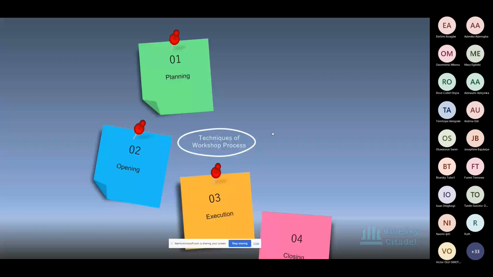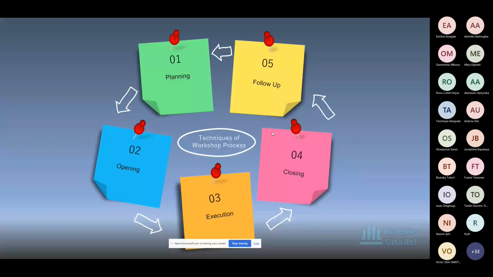Okay. So the first thing is planning. You have to plan because you're putting a lot of people in a room to gather requirements. So you have to properly plan. You have to plan for coffee breaks, tea breaks, refreshments, the questions. Yeah, it's very important because sometimes a workshop takes the whole day. It could take a whole day. And then you have to plan the breaks in between.